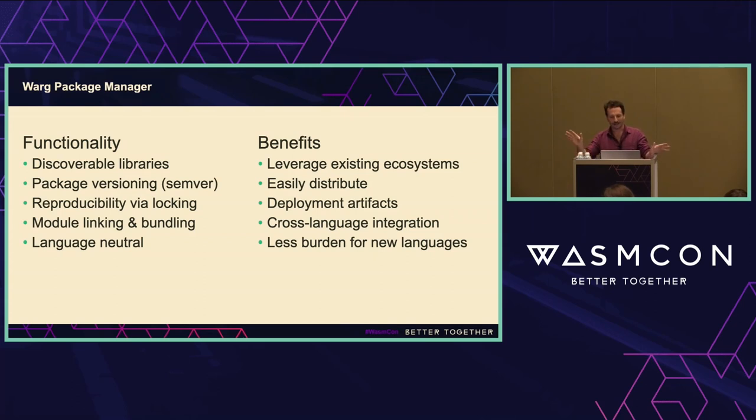And then one last thing that I'll mention is that this has the potential to make it so that there's less burden for new languages. Again, going back to this maturity thing, a lot of the time when there's a new language, yes, there's a grammar and a syntax that's well defined, but if there aren't the packages that I expect to exist in my programming language, I'm going to be hesitant to adopt this language. But if I'm able to take advantage of utilities that were written in other languages, a pretty cool side effect would be that we might see more emergent languages happening more easily because there's a reduced barrier to entry for them.